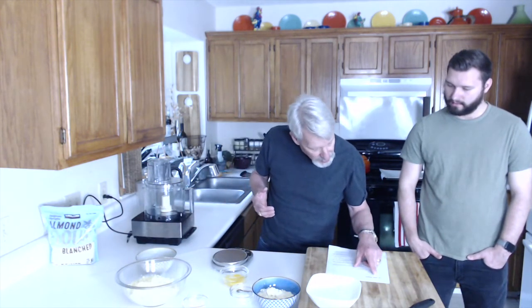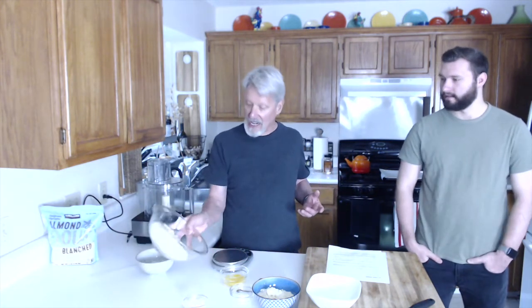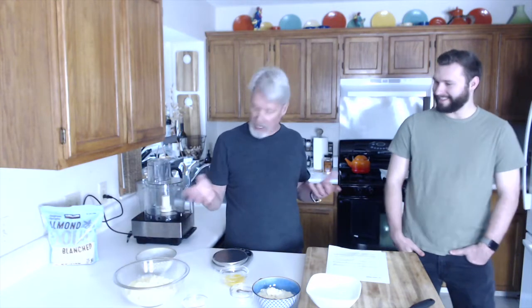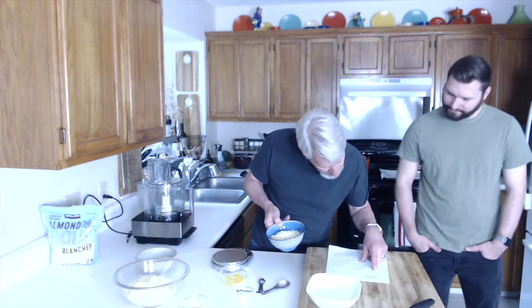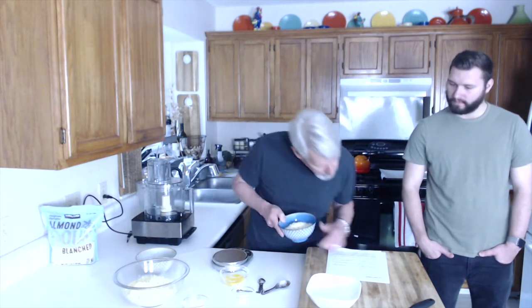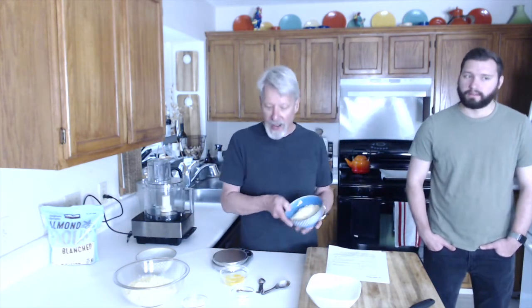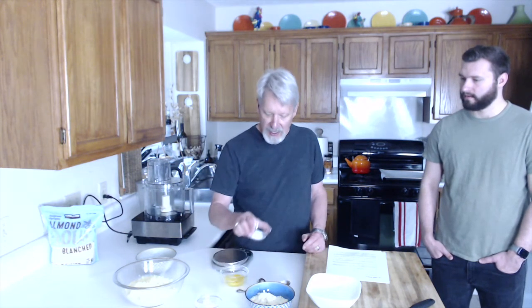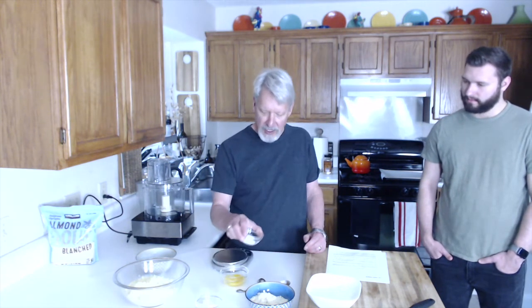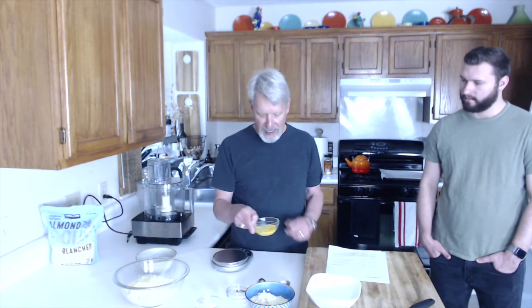So if you're using the volume on this thing, it's 1.5 cups of mozzarella. Well, I didn't have mozzarella, so I just decided to use Dubliner. Exactly, we're going to experiment with it and see how it turns out. This is 1.25 cups of almond flour, and then this is 2 tablespoons of whey protein, and then this is 1.5 teaspoons of baking soda, and this is 1 egg.